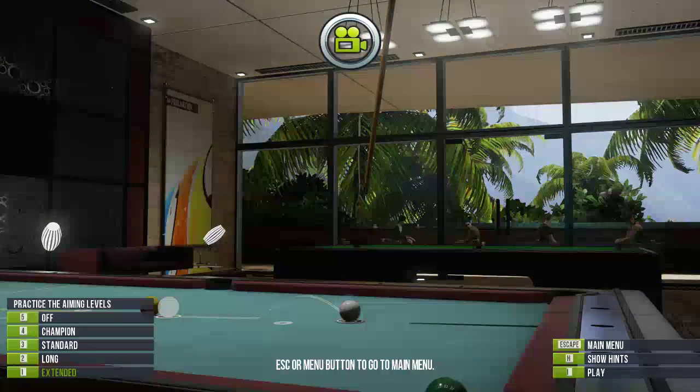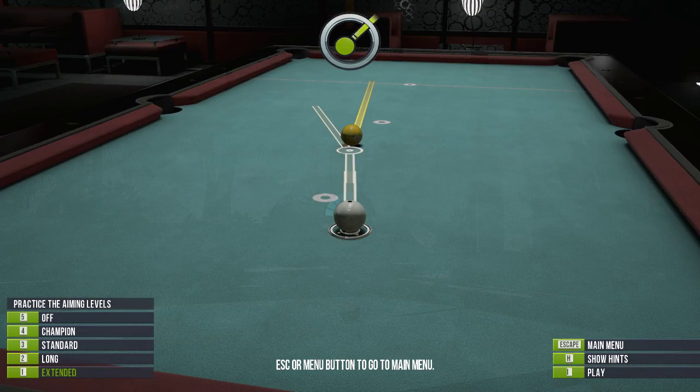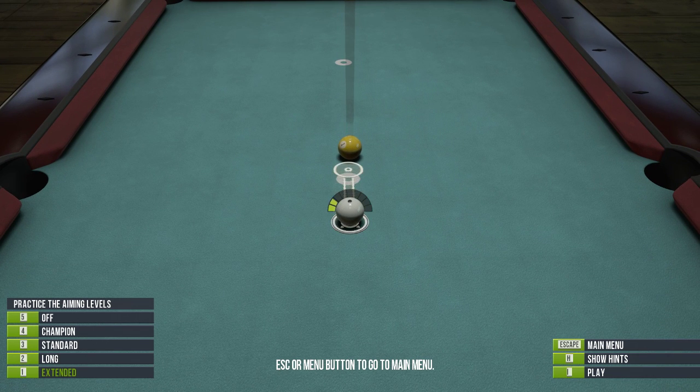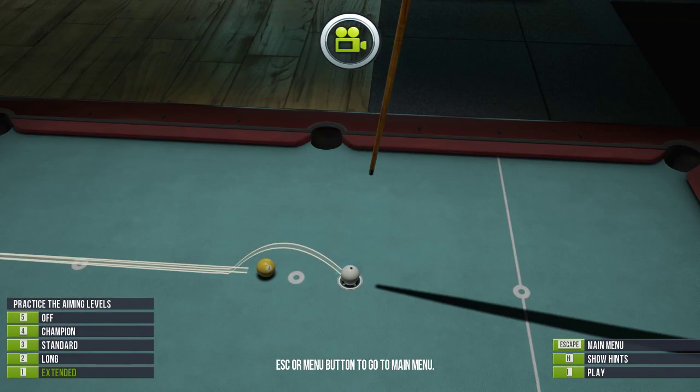I lock the power to make sure I always hit with consistent shot power. If I don't do that, there's a big chance I won't put the right power on and I'll mess my jump shot up. With five bars the angle becomes alive and it reaches a certain height to actually make the jump shot. I'm going to put it on seven bars here and also at a 90-degree butt angle, to give you guys a guideline to use in practice or during gameplay — because most of you will probably play sometimes without aiming at all, so you don't see the line. Seven power, 90-degree angle: this works.